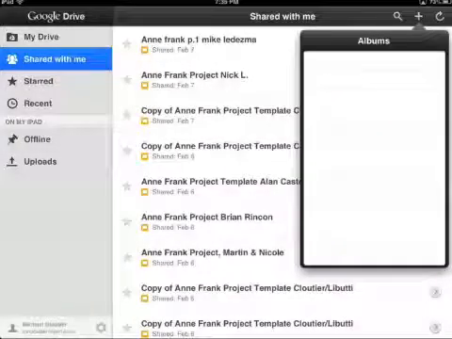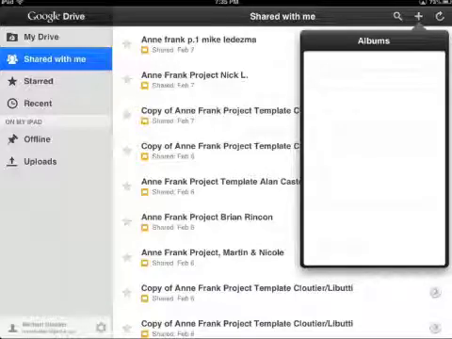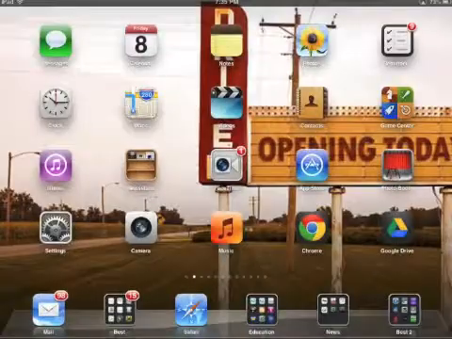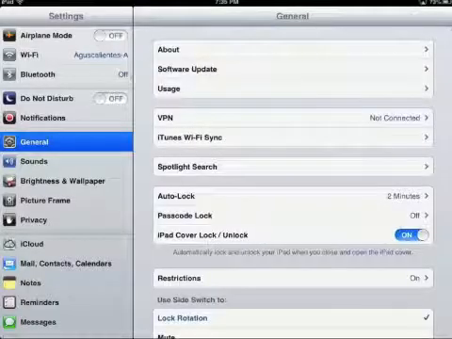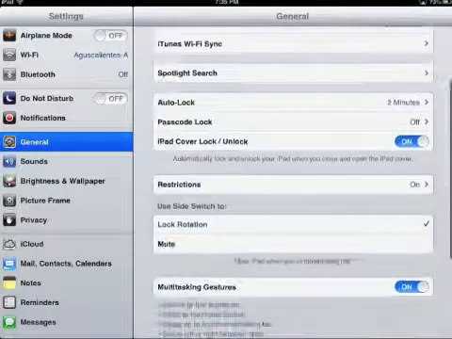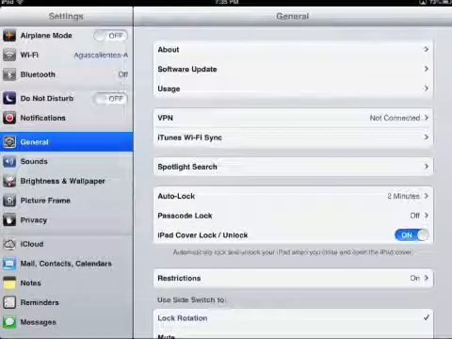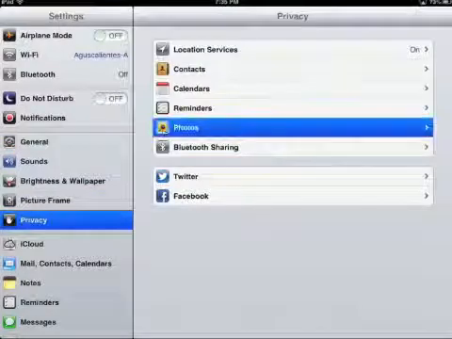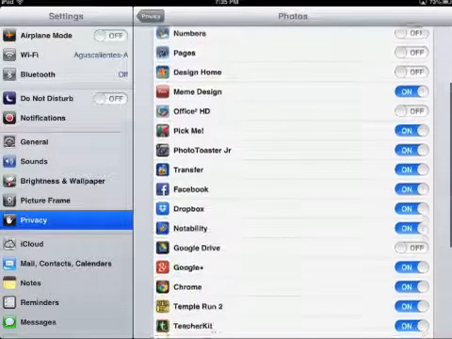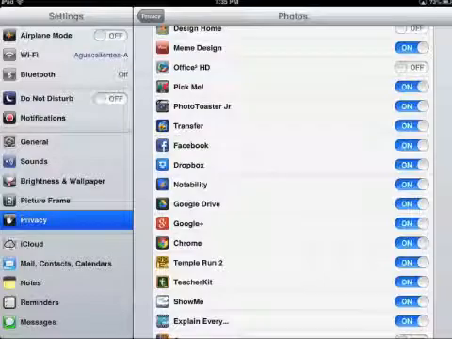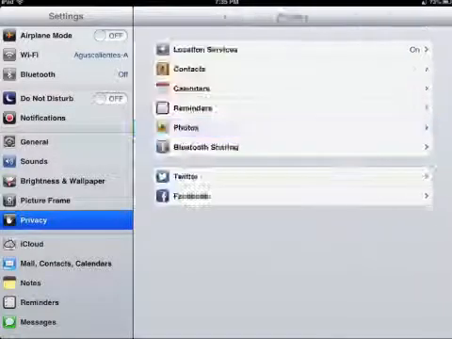Now that, you see, it didn't allow you to share photos because, and I ran into this problem, and I wanted to show you how to fix that problem real quick. You go here to settings and you want to look at general, and in the photo application here, it's right in here, privacy, photos here. What happens is we haven't given the Google Drive permission to access our photos. So we just click that on and it shows you that now the Google Drive will be able to access my photos.